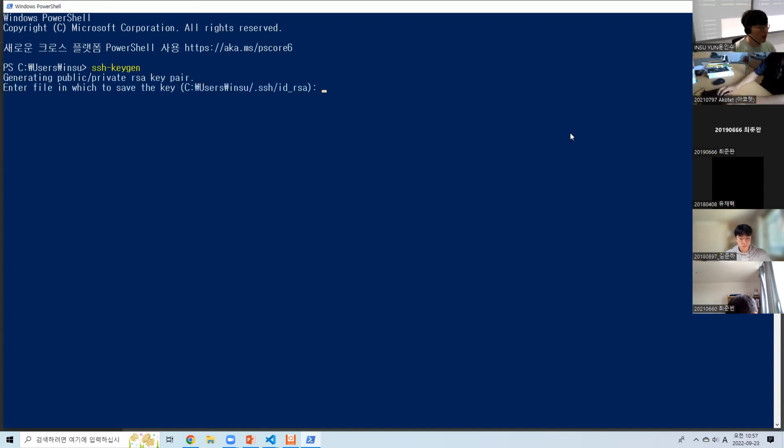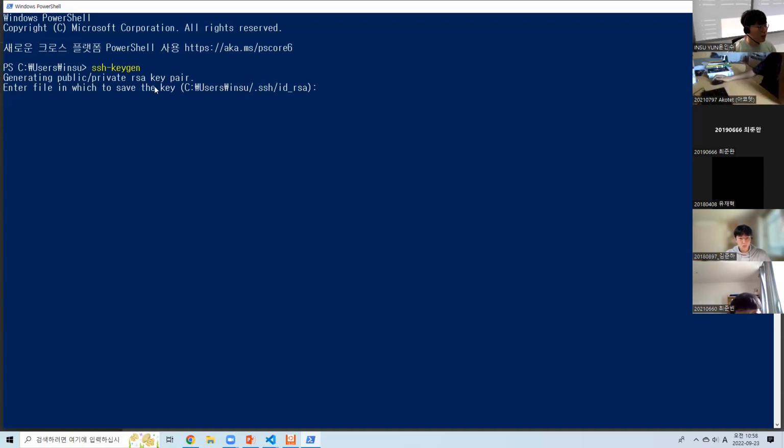So if I type ssh-keygen, it says it will generate a public-private RSA key pair. RSA is one of the most famous public key crypto algorithms. You don't need to understand the detail, but there is some encryption algorithm there.